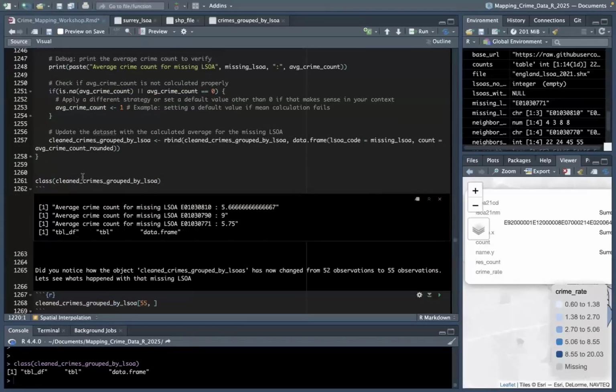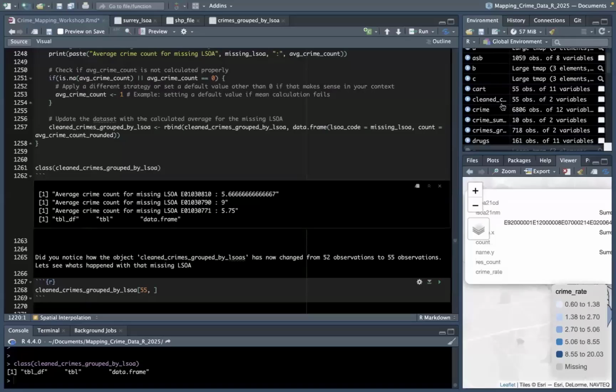And now we have a new variable for each of those 3 missing LSOAs. Obviously, we need to think about the limitations when using interpolation, because how accurate would these results be in implementing policy or police resource allocation, for example?